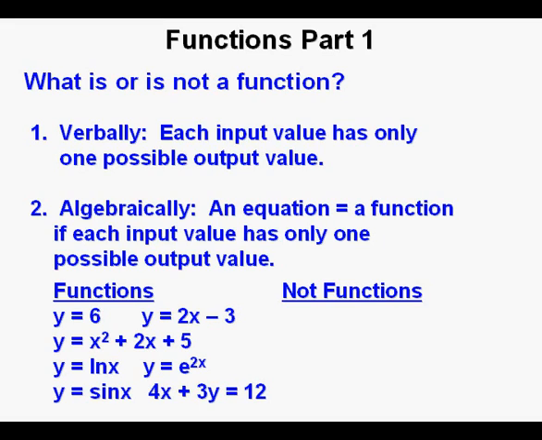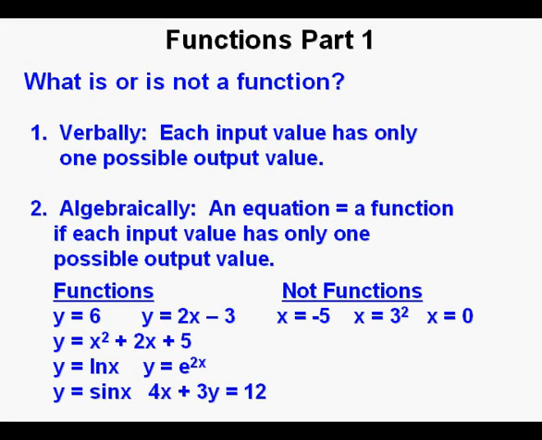This brings us to the next category: equations with x and y that are not functions. First type we'll look at are x equals equations. These equations are x equals -5, x equals 3 squared, and x equals 0. If we graph these equations, it should be obvious that they are not functions because they will be vertical lines. For the first equation, x equals -5, there is only one allowed input value, -5, but for that single input value, y could be any real number on that vertical line.